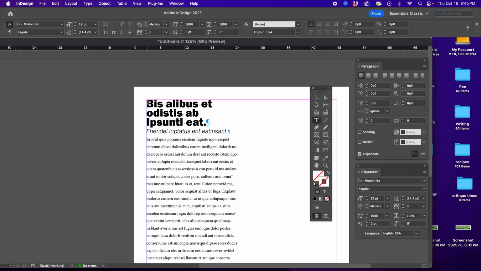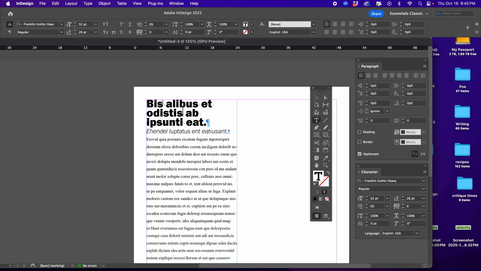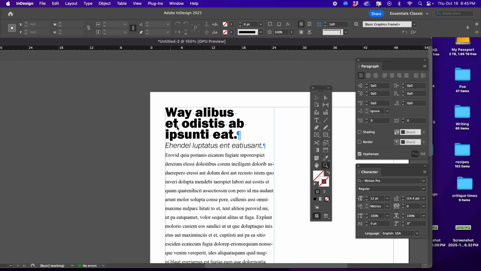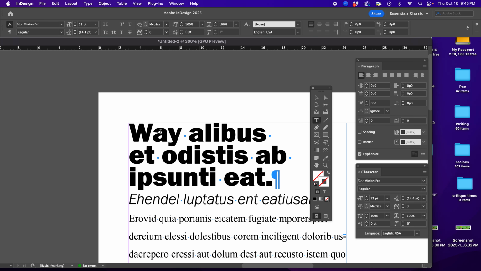Now let's take a look at this. Let's talk about kerning and letter spacing. Kerning is the space between two distinct letters. So let me type "way." In certain typefaces, in certain cuts of typefaces, you're going to find that there's too much space between the letters. And you can see it right here between this capital W and this lowercase a. Do you see that the space between the A and the Y and the space between the A and the W doesn't match? Think of it like you're pouring water between the letters.